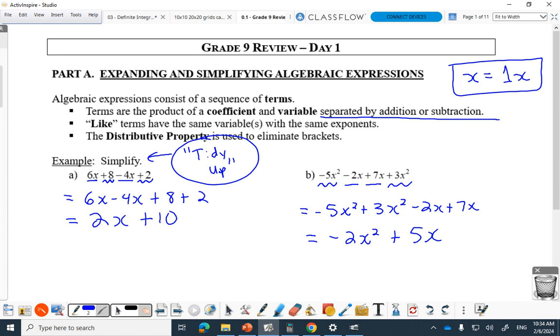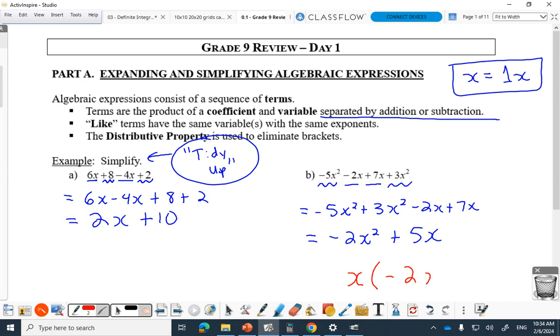I can't resist showing you. Don't write this down. This is not tonight's homework. I'm like fast forwarding in a time machine 4 or 5 weeks. I could take that and go, they both have x in them. You see how they both have x in them? One's got x squared, one's got x. And I could bring an x out front of a brackets. And then in the brackets would be negative 2x plus 5.